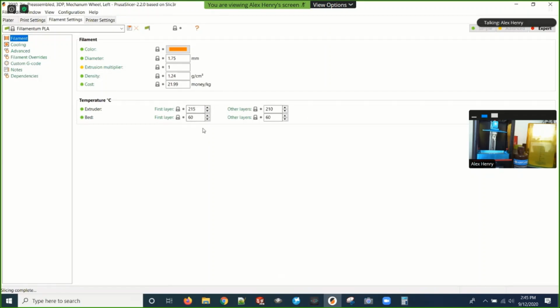Based on the different materials you use, you're going to find more optimal settings. You need to at least hit the temperature where it melts. And you're typically going to find that printing hotter is going to give you better layer adhesion, so it's going to give you better strength of your part. The downside is if you print hotter, you're typically going to have more curling and strings on your part, and you're not going to get as good at bridging. So usually you have to fine tune that with different filaments.